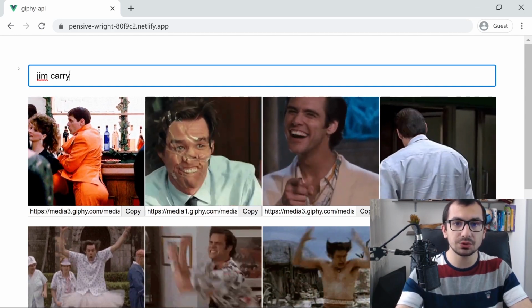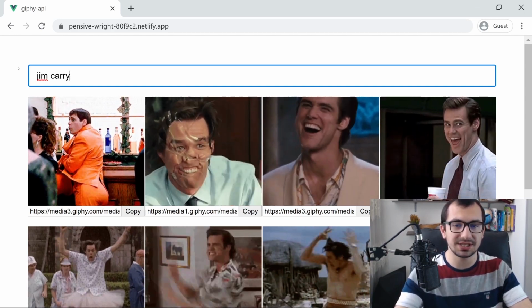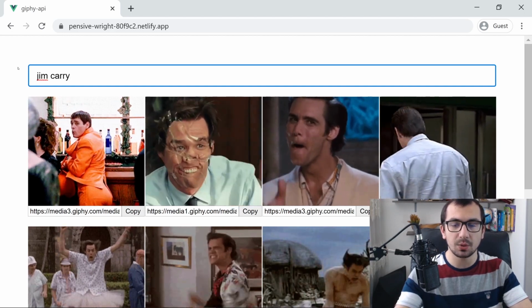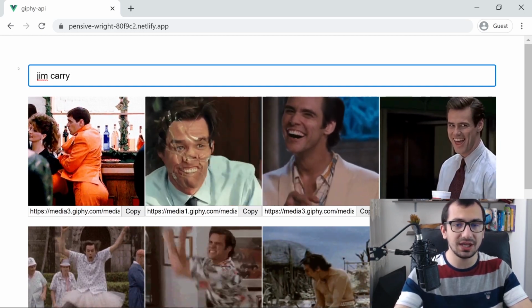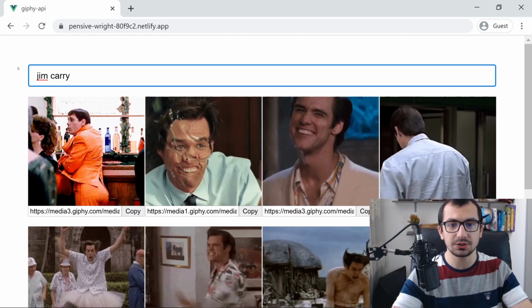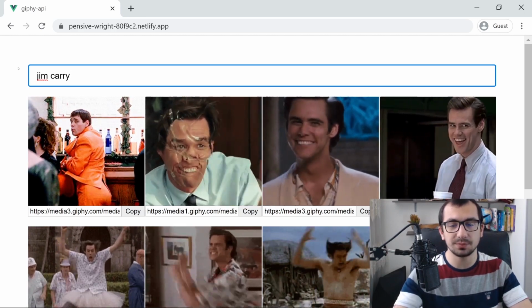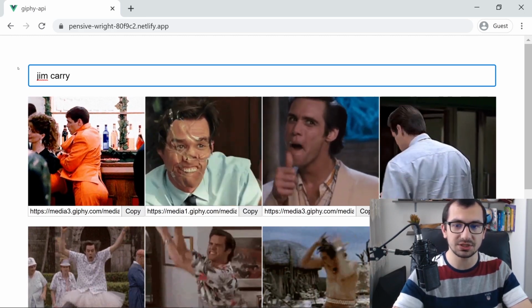We're going to learn how to exchange data between several Vue components. We're going to register on the GIPHY API, get the API key, and use that to fetch the GIFs, and we're going to deploy this on Netlify as I mentioned.